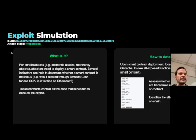And the last one that I want to mention is exploit simulation. As I mentioned in the inverse case, we have the contract deployed. It's available on chain, and then a few blocks later, the exploit transaction happens. So what that allows us to do is essentially fork the chain at the point when the contract gets deployed. We look at all the function hashes contained in the contract, and we start invoking them. And as we invoke them, we look at, are there large amounts of digital assets moved into the deployer or the contract address? If that is the case, then it is very likely to be an attack. So you can simulate all of that locally.